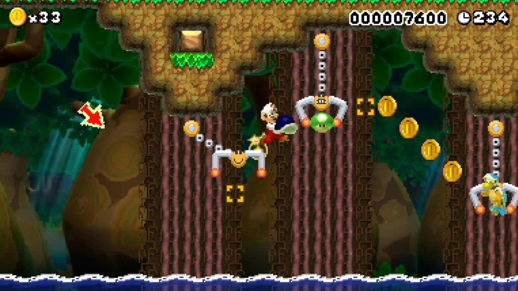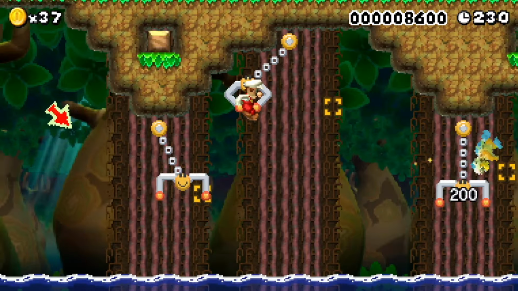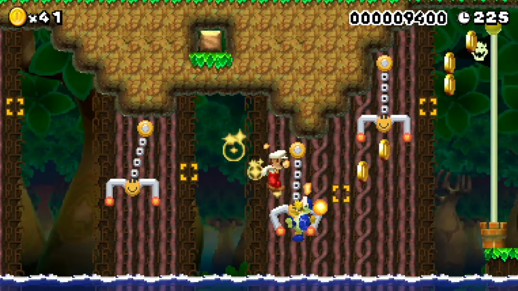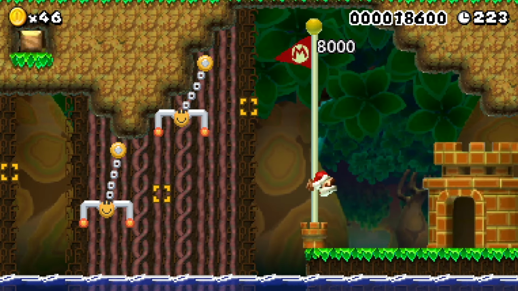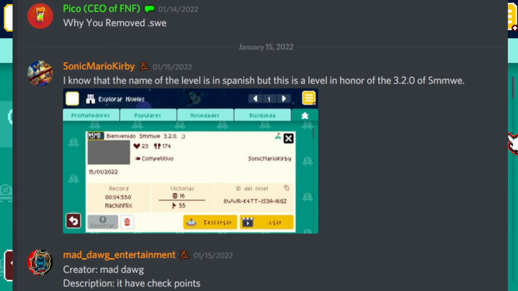Hmm. There's a one up. Ooh, we gotta take out the boomerang bro. Or no, ice bro. Boom. Ooh, that's fine. We're at the end of the level. Cool. A couple of the new bros and some swingy claws. Nice, fun, short little level. I like it.